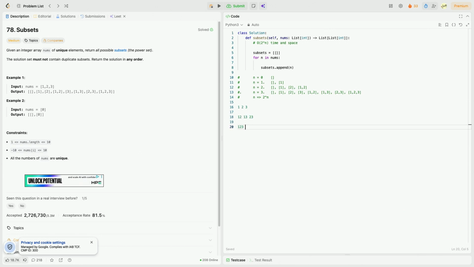And then you combine these two, which is 1, 3, 2, 3, which is the same as 1, 3, 2, which is the same as 1, 2, 3. So you build that set up iteratively by combining all the elements that you created in the previous iteration with each other. And that generates all of the subsets and subsequently with increasing length.